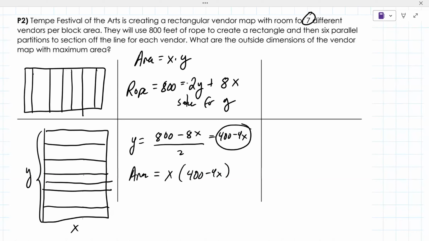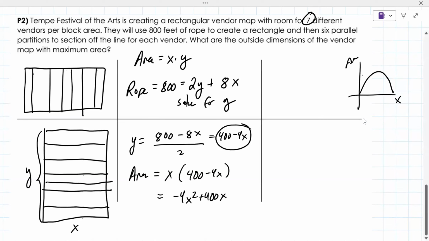Are you doing these by hand or are you graphing them on a calculator? I don't think she was having us graph it. I think just finding the y of the vertex. Yeah, so this goes up, it goes down. Its area is minus 4x squared plus 400x. Why don't you calculate that vertex point for us, please? However you plan to do it, technology, by hand, otherwise.